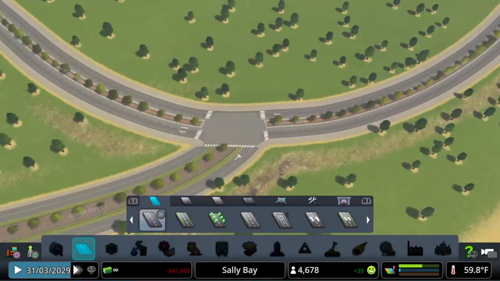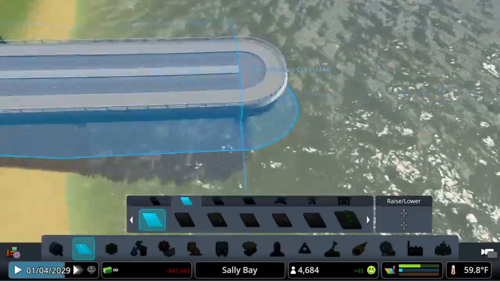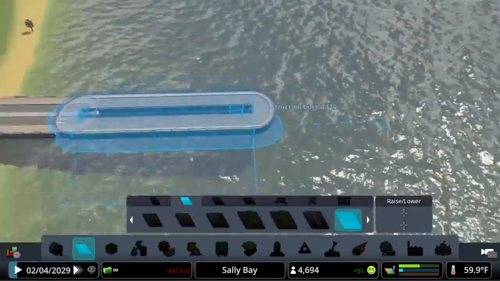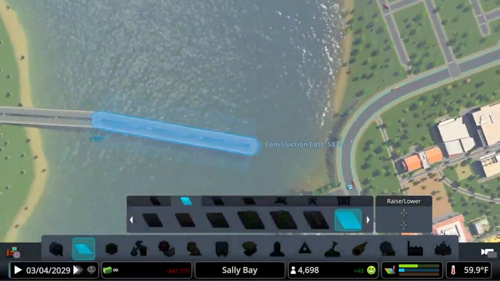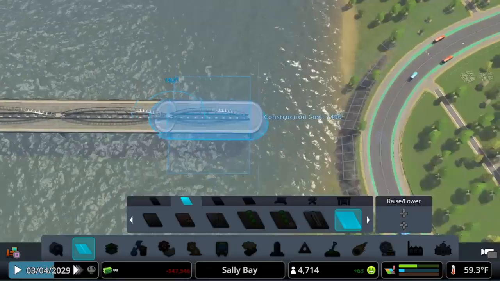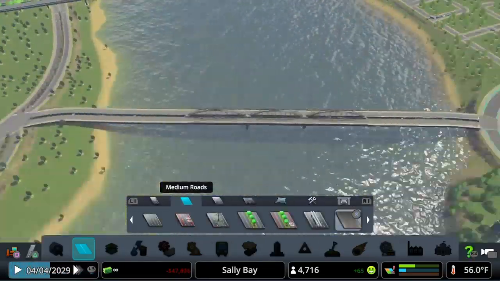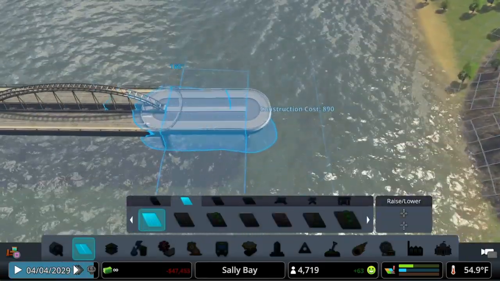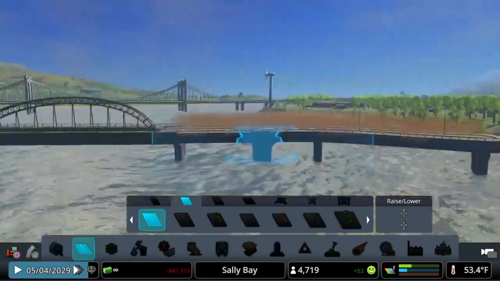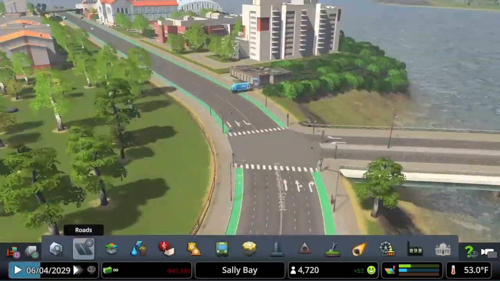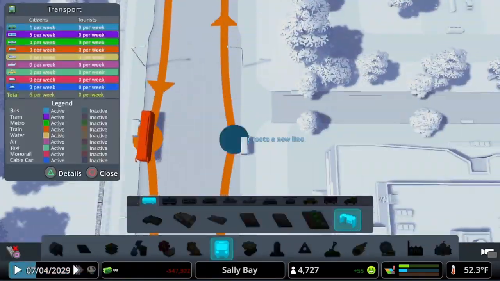So I've decided that I'm going to take a bridge across here, just so that they don't have to go to the highway to get across to the university. I feel like that's a little silly, and that's just poor design, as far as city planning would go. That would just be a very poor decision. So as you can see here, I'm trying to adjust the angles here to get the bridge to look a little bit better.